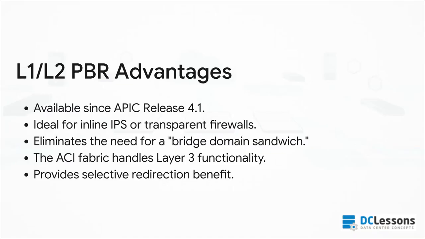So the key thing to take away here is really simple. All of those awesome benefits of selective, policy-driven redirection that we just saw at Layer 3, well, they now apply to our Layer 2 services too. Doesn't matter if it's an inline IPS or a transparent firewall, we can get rid of that sandwich complexity and just let the ACI fabric intelligently handle all the traffic steering for us.